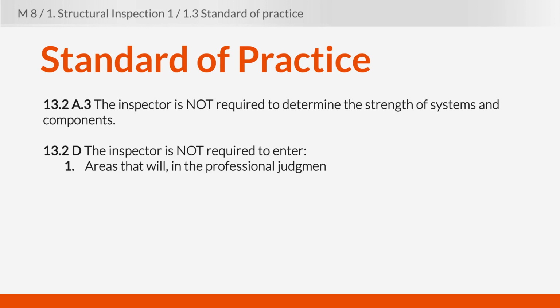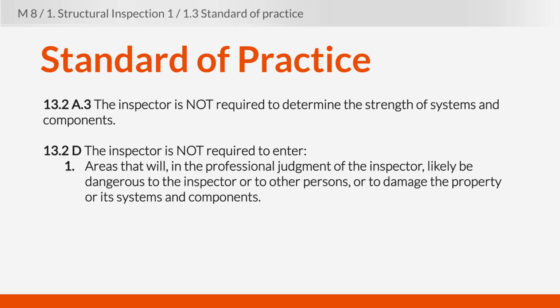And the inspector is not required to enter areas that, in your professional judgment, might be dangerous to you or other persons, or might damage the property or its systems and components. So not only have they given you a limitation on the size of a crawl space and crawl space hatch that you have to enter, although you can go into a smaller space if you want to, they've also allowed you to use your own judgment as to whether or not you should even go in a crawl space or an attic because you think it could be hazardous.